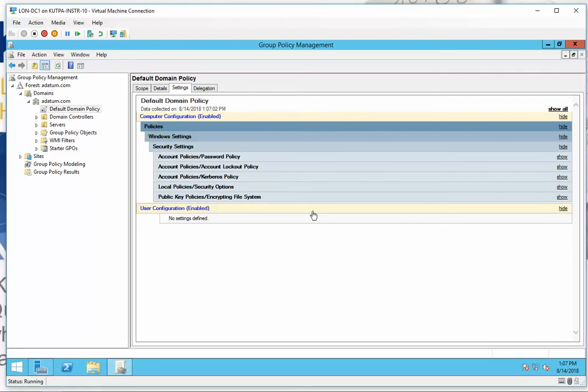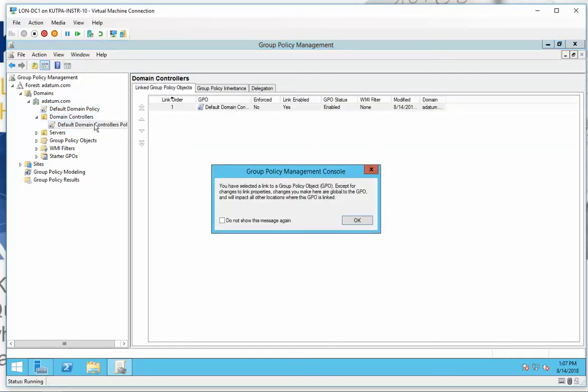Okay. Now we want to go ahead and expand our domain controllers. And then click on our default domain controller policy.